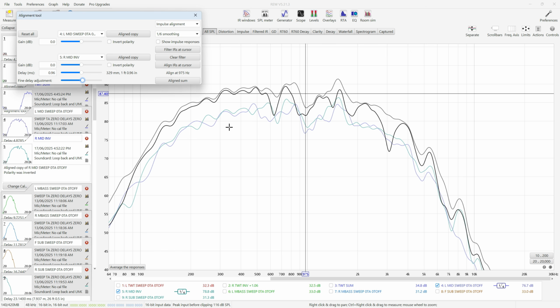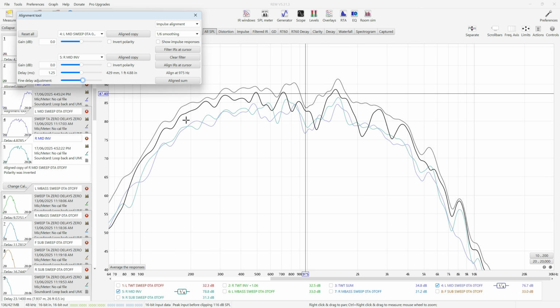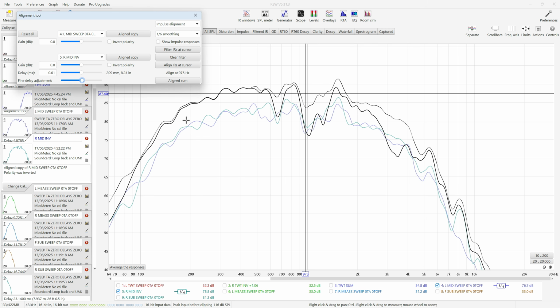So what's happening here is, as you're adding delay to the right hand mid, it's affecting the entire frequency range, right? You're adding delay to all of these frequencies, but because all the frequencies have different cycle times, their phase is changing at different rates, okay? And so when you add delay, the summation line just wiggles all over the place, right?